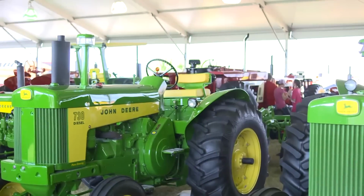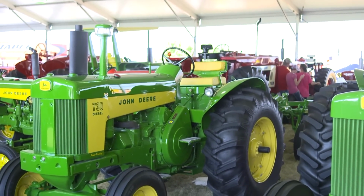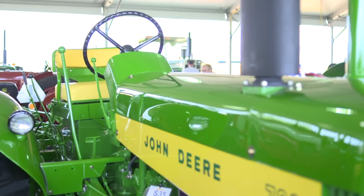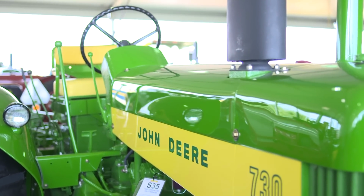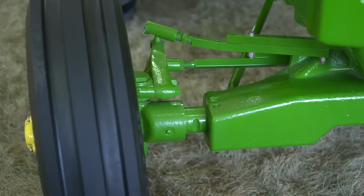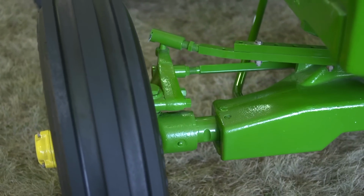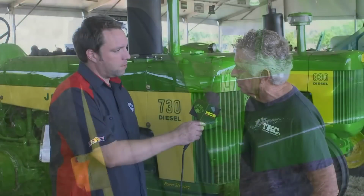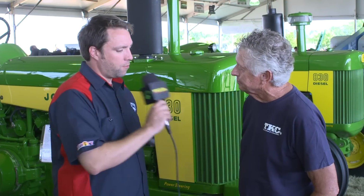We're here with Paul. Paul, you've got how many tractors? 2 tractors and 2 plows. So tell me a little bit about this 730 that's right behind us. It's what they call a 730 standard, made for operating in large fields and not for row crop, because the axles aren't adjustable like they are on a row crop tractor. But this one has what on the front? It has an adjustable front end, which is rare. I don't know why it was bought that way, but it was. And it makes the tractor more desirable and more rare. Fantastic. Well, thanks very much, Paul. Appreciate it. Back to you guys.